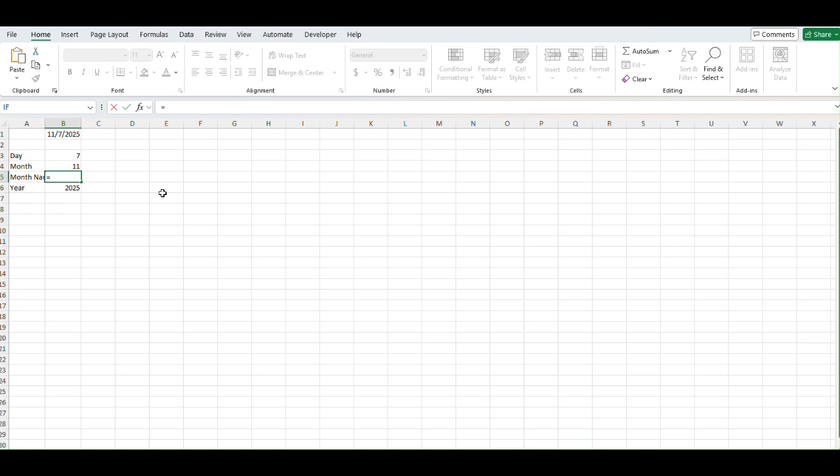So how can I get the month name? I can convert this cell into text, and I want the name of the month. Then for MMMM, it will give the entire name of the month. If you enter, let's say, text and MM, it will show you the number. If you enter 3 times M, it will show you the short form of the month. Right, now you got it.